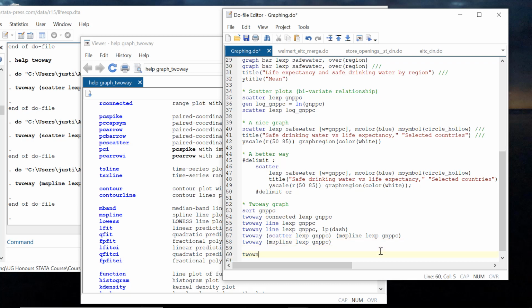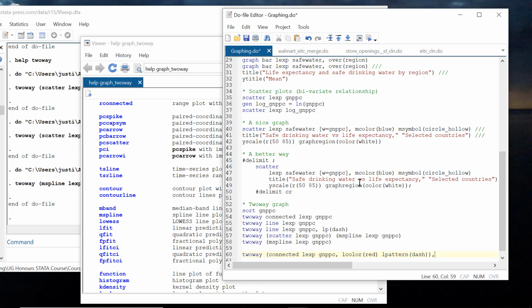Let's do a two-way connected LEXP GNP per capita, L color red, and then LP or line pattern dash. Doesn't have to be dash, you can do other things like dot or dash dot, things like that.